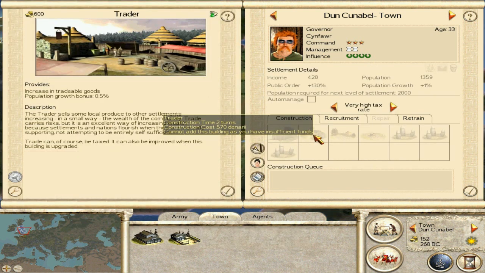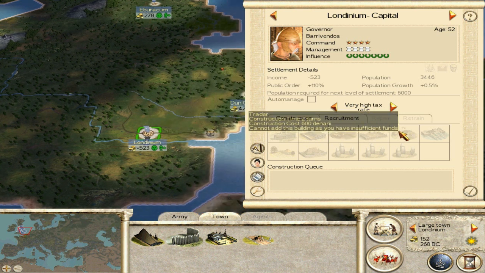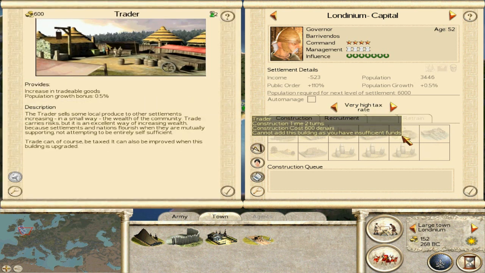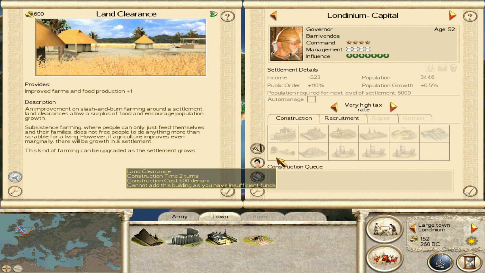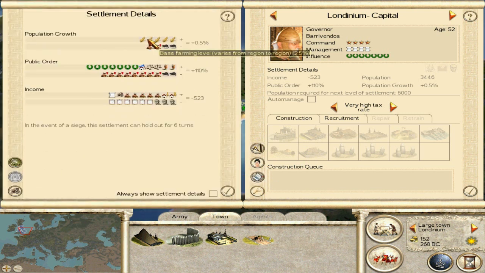I really should. I guess I need your help in the comments of telling me what buildings I should really be focusing on building next, and in which settlements to stimulate my economy, so that I can obviously build more units and what have you. I kind of feel that a trader would be important, as would probably building a port. Land clearance as well, farm production. But if I look at, where is it, the settlement details, I can see where my income is coming from.